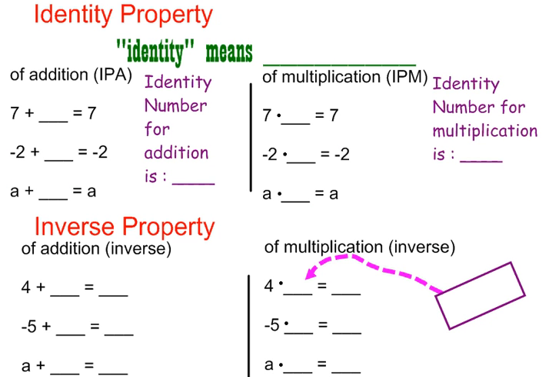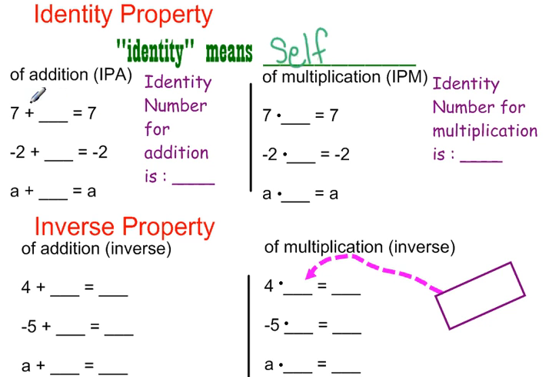Now this page has identity and inverse on the same page because they're very much connected. Identity, if I asked you what's your identity, I'm asking who you are or what you are. And identity is yourself. Your identity is yourself. And so if I'm the number 7 and I want to stay the number 7, how would I do that? What could I add to 7 to stay the number 7?